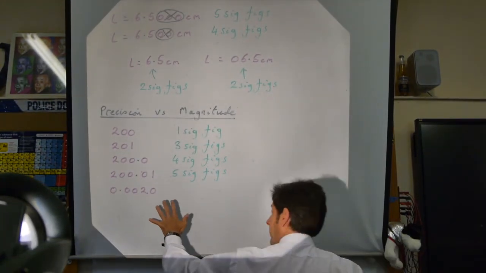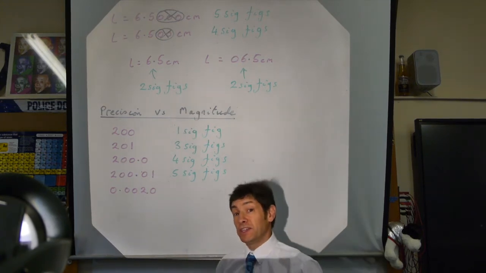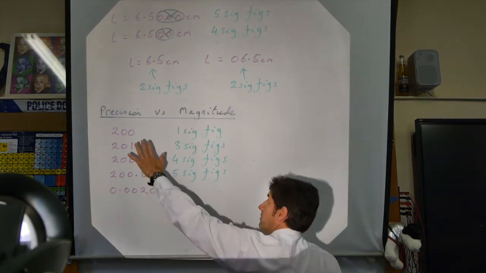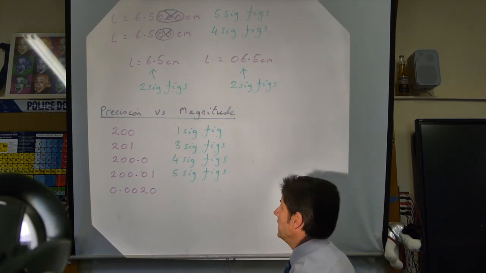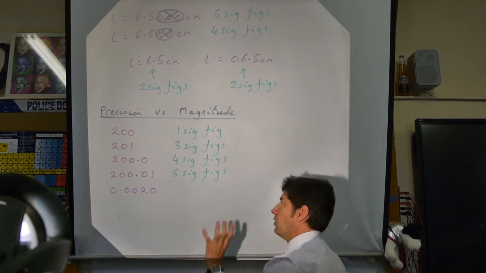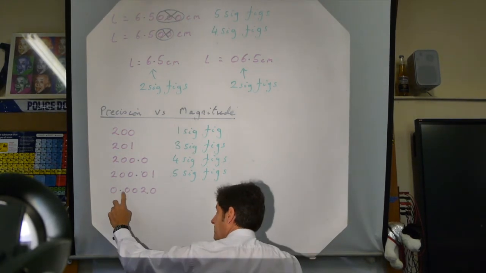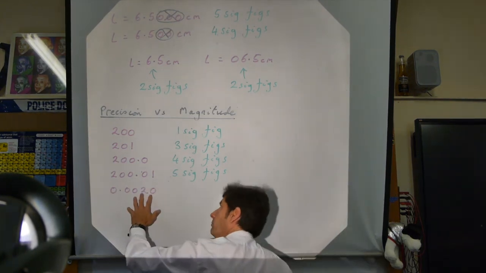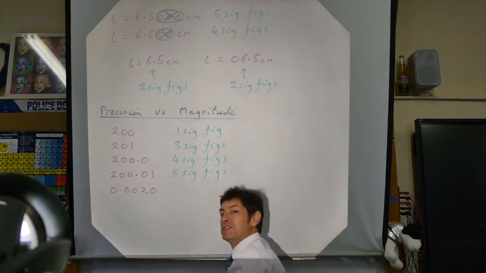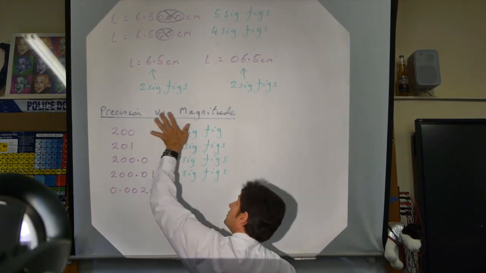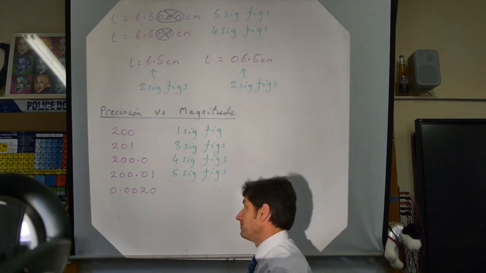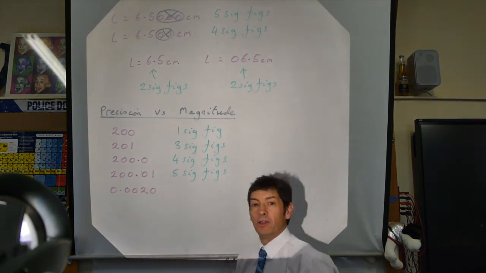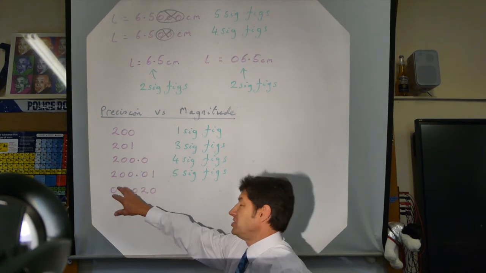Now, this final one. And I had to be very careful what I said in an earlier part of the video when we were dealing with decimal points. I've written up here precision versus magnitude. It's a bit difficult to explain what I mean by that, but these zeros here tell us that this is a very small order of magnitude, a very small number. These zeros here tell us that it's a much larger number. It gives us the order of magnitude, the sort of powers of 10. It doesn't give us information in terms of what those digits possibly could be.